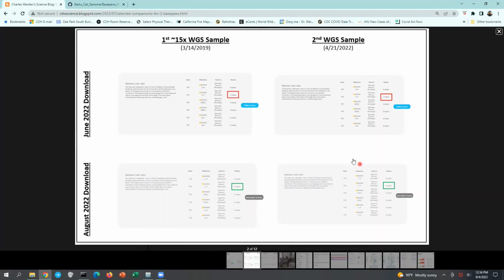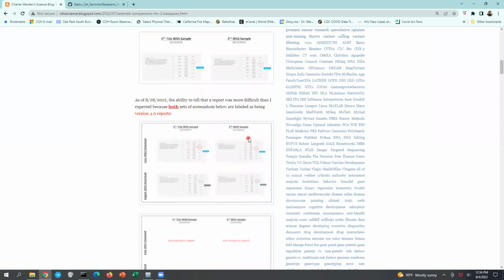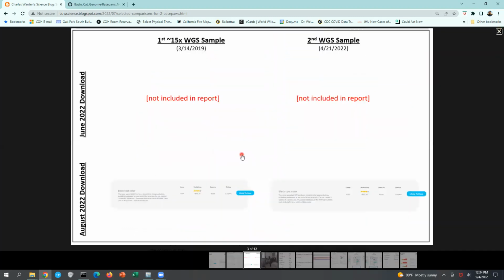Now, distinguishing these 2 is kind of hard if they both say version 4.0, and for whatever reason you only had a PDF. But at least in terms of what I can see for Bastu's whole genome sequencing samples, I'm not 100% sure if it's also true for the read plus health results, but I would guess it could be. And there's an extra trait.